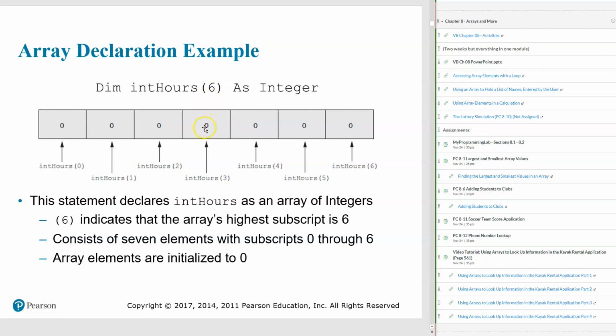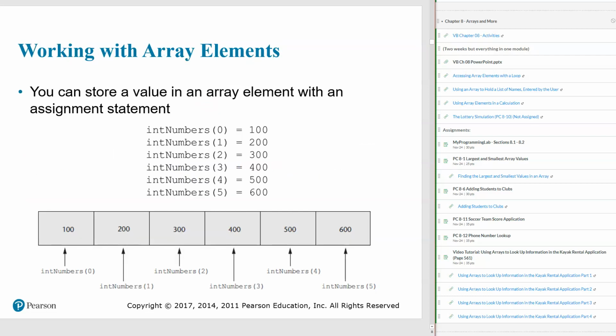Okay, so taking a look at that. Now, if we were to assign values, just one way of doing it, we can set it up like this. So we're going to say, okay, in location 0, so we've got our little subscript 0 down here, we've got the value of 100 that we're going to go ahead and store. And you see the other ones were stored the same way.